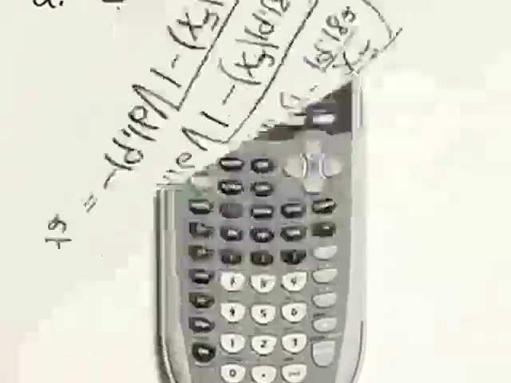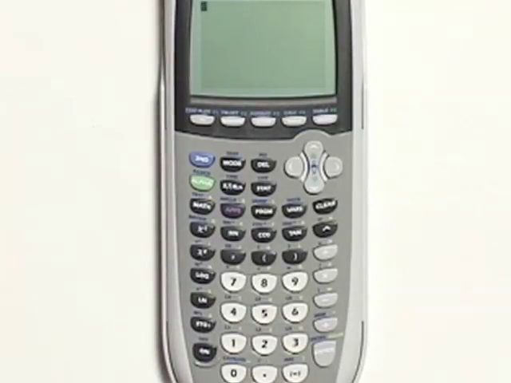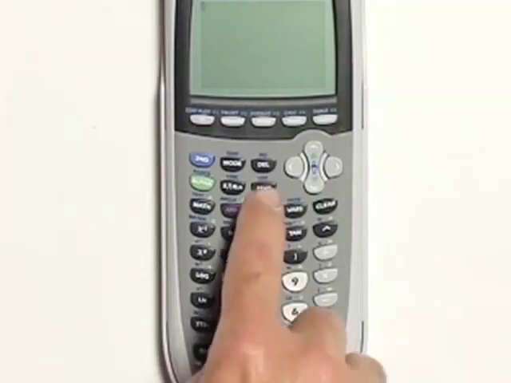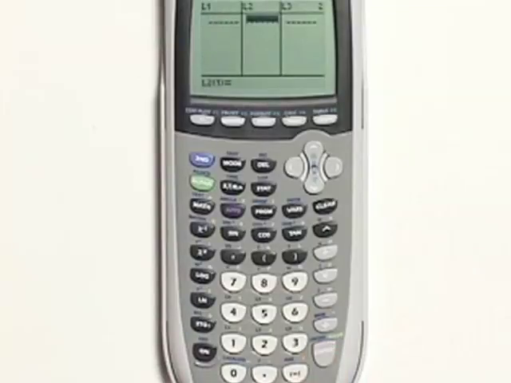So now, let's go enter those into the calculator so that we can see the graph of this ellipse. So we're going to use the calculator for two different purposes. We want to graph the point 0.9, 0. Let's do that one first. To do that, we need to press the Stat key, and then it's on the word Edit, and that's what we want, so press Enter.